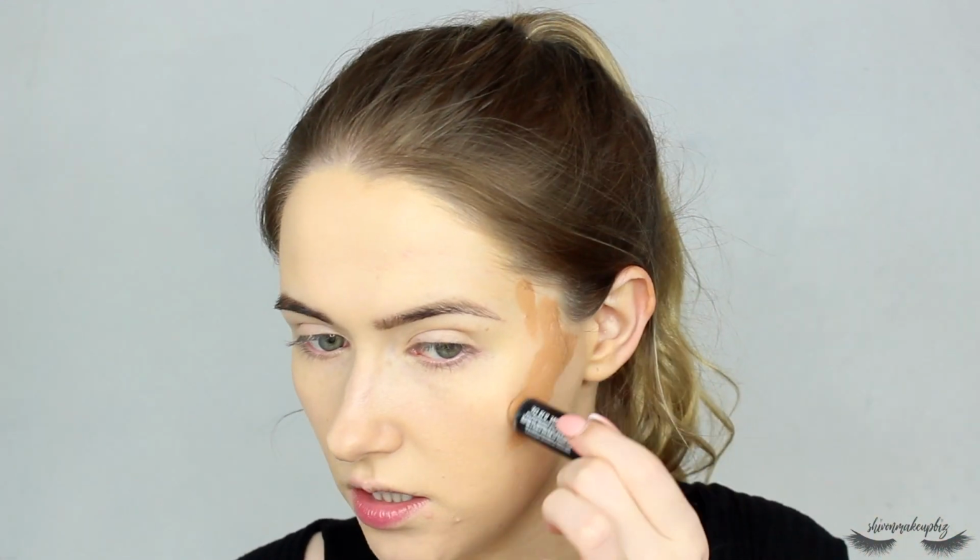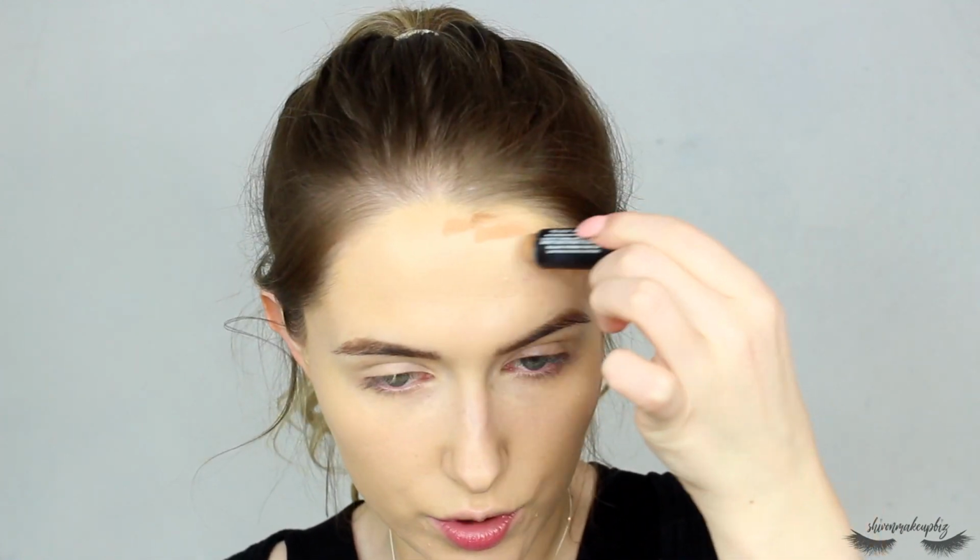Next we're going to do some cream contouring, but I'm going to do more like cream bronzing, just because her face in the video looks very bronzed and glowy. So I'm taking the Primark My Perfect Colour Concealer Stick. This is in the shade Caramel. This was like 90p and I use this to do cream bronzing, so I'm just taking it around the cheeks area, you know, the usual.